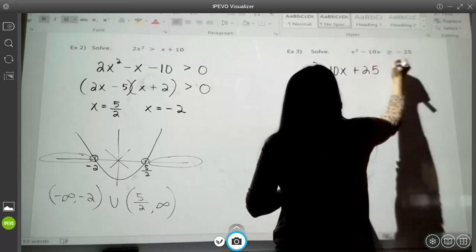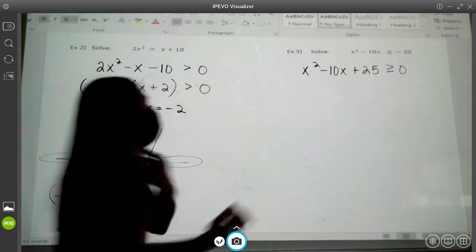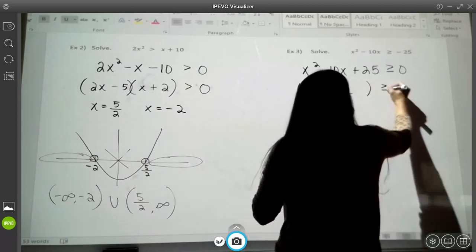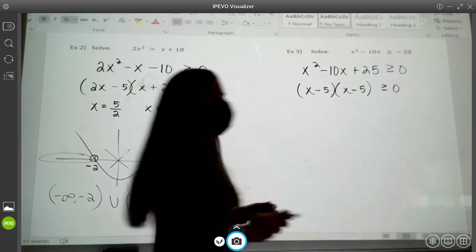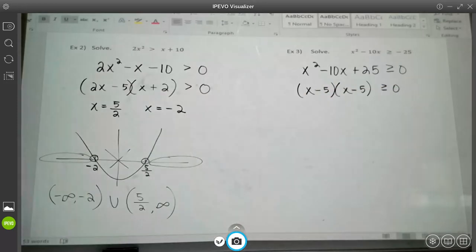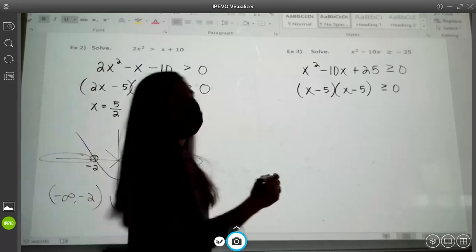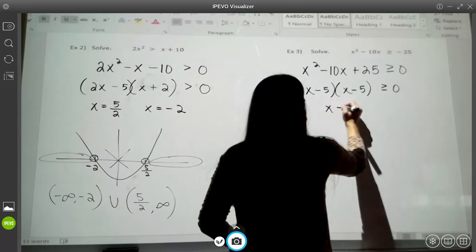What do you do in cases where you have to use the quadratic formula? That's the next example. Oh, you get like a really cruddy number. Yeah, but you'll see. It doesn't happen every time, but just to make you aware of it. All right, so guys, you actually find out that only x equals 5 is your 0. So remember, they want x's that are going to make this expression greater than or equal to 0. Since 5 is the number that makes it equal to 0, make sure you include that, okay?